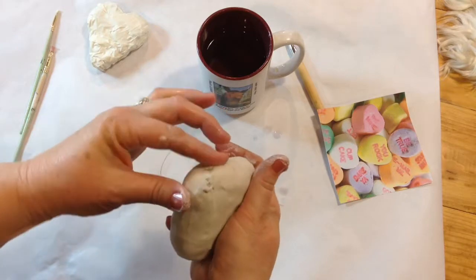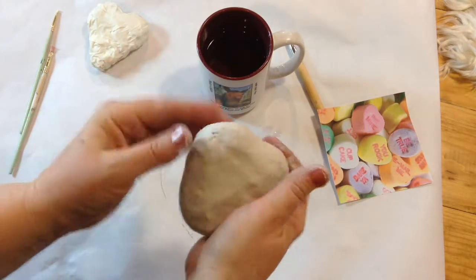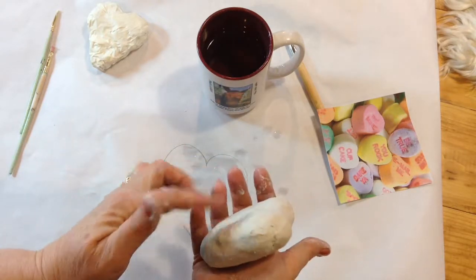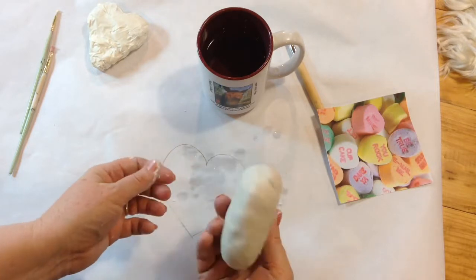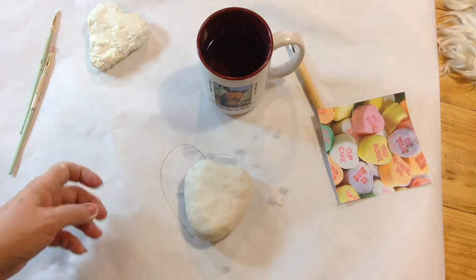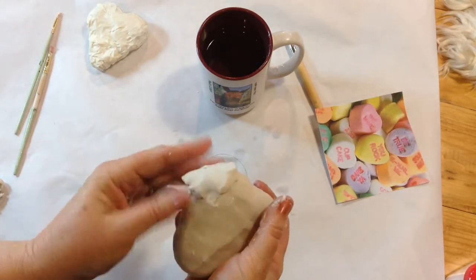And I think I've moved out of camera again, sorry. And it looks like I'm going to be just a little shy on clay right here. So I'm going to have to stop the camera for just a minute so that I can get the new bag and open it up. And put right on that corner.